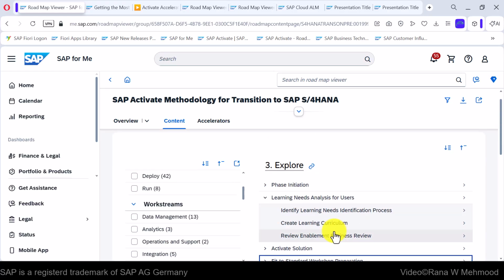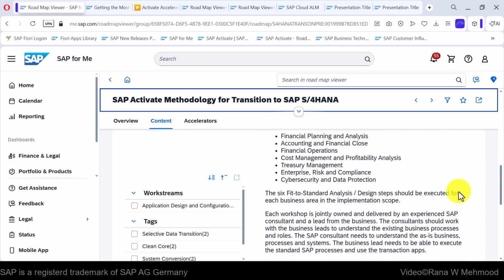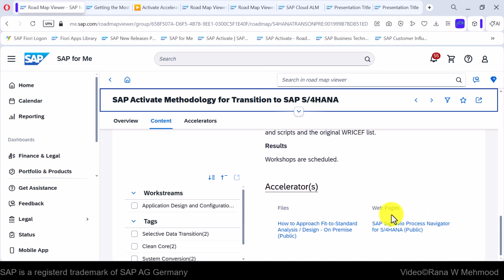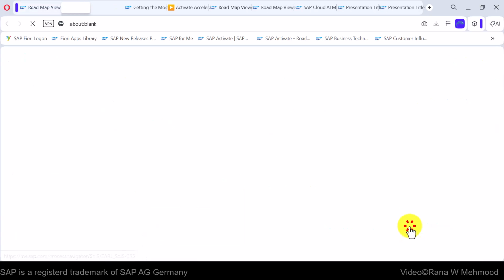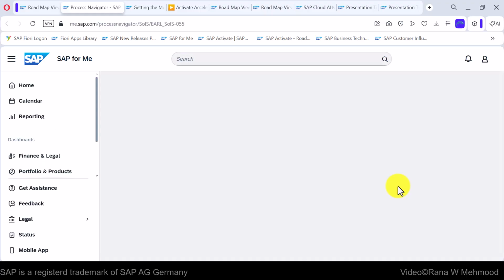Scroll up, and I will expand fit to standard workshop preparation and then prepare and schedule workshops. Scroll down, and here we have a web page, SAP Signavio Process Navigator. Now I will show you what SAP Signavio Process Navigator is, because this is very important for you to know.